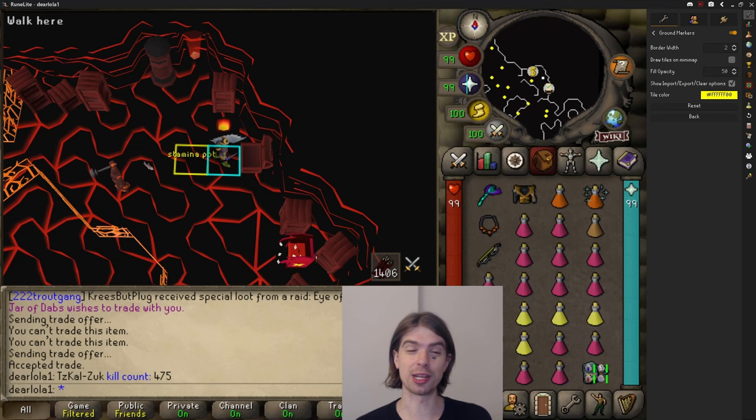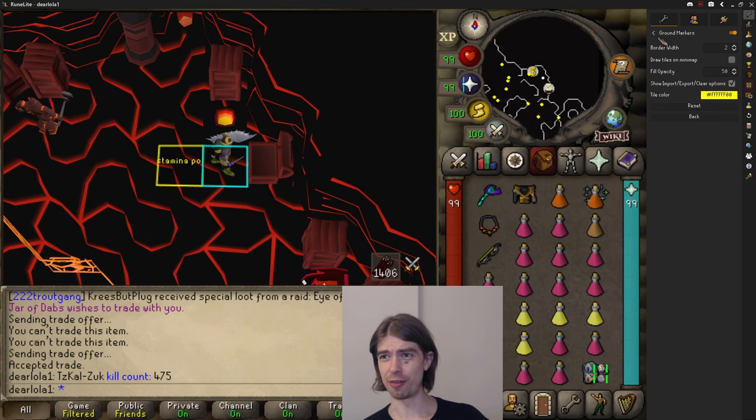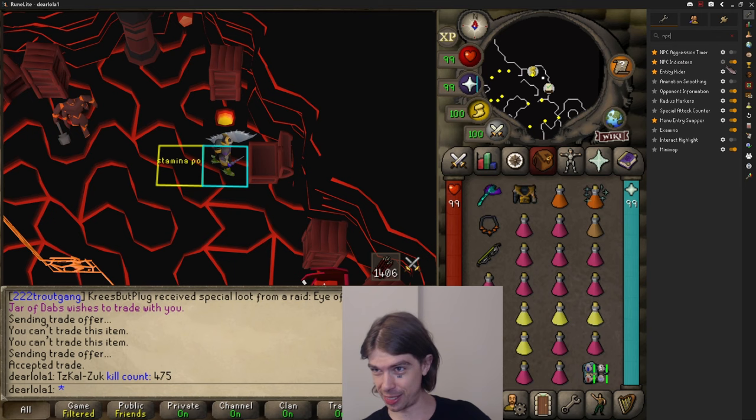So ground markers, however you want them to look, just try some settings and stuff. Those are mine. We're going to copy them. Another one that's going to be extremely important is the NPC indicator plugin.